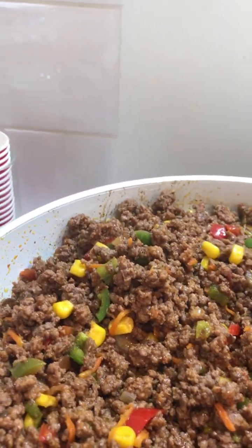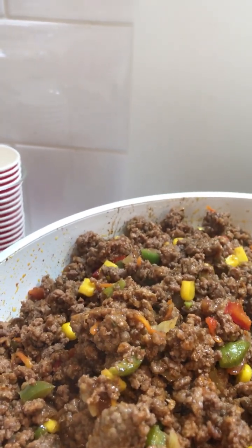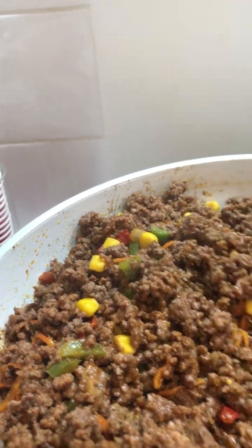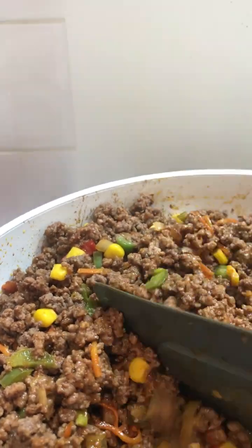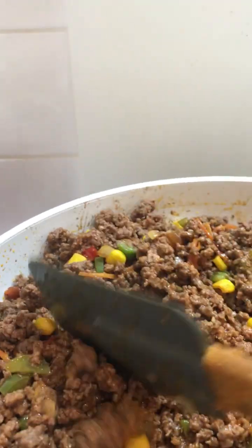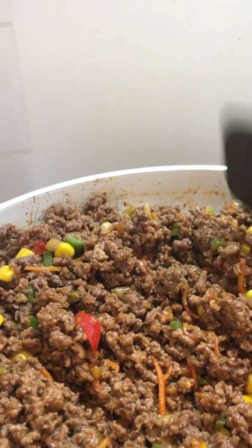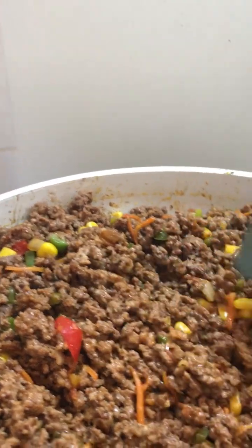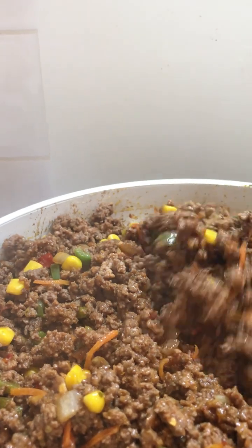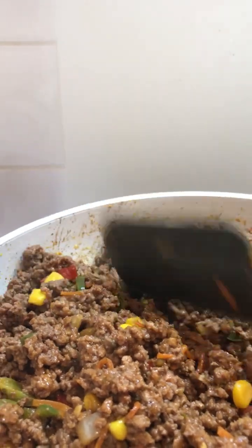That's good. Just the right amount of seasoning too. That's good. Okay. The mince is a little dry. I think I might usually make it with a bit more fat in the mince. But it's very nice. The flavour is really good. Okay, so I'm going to turn that off. Let it cool down. Then I'll add the lime. And then I'll start making the quesadillas once it's all cool.